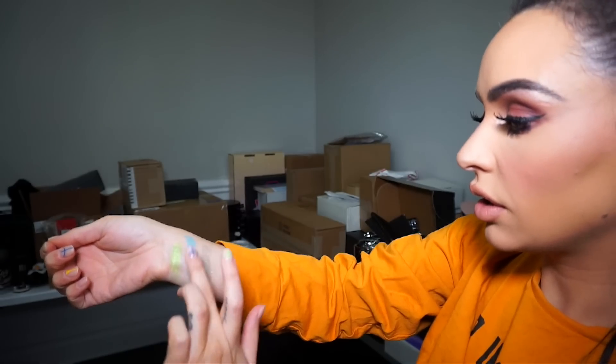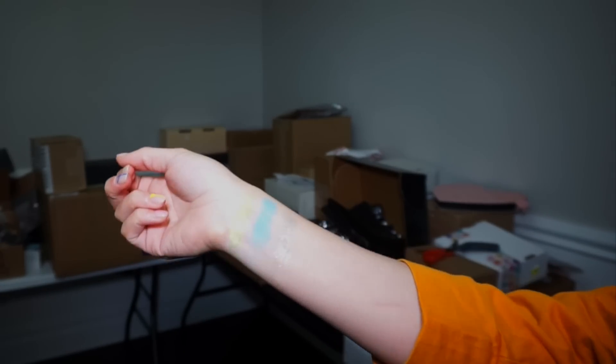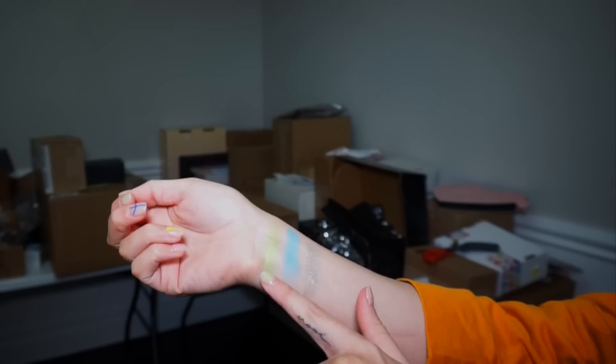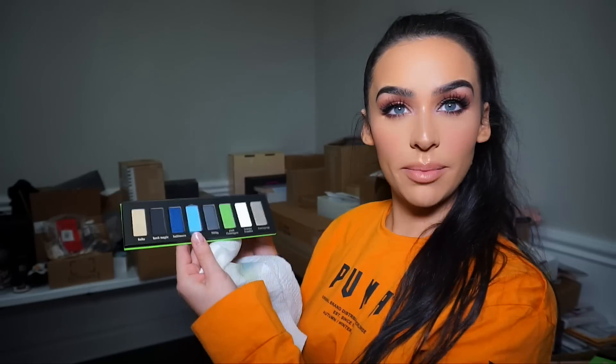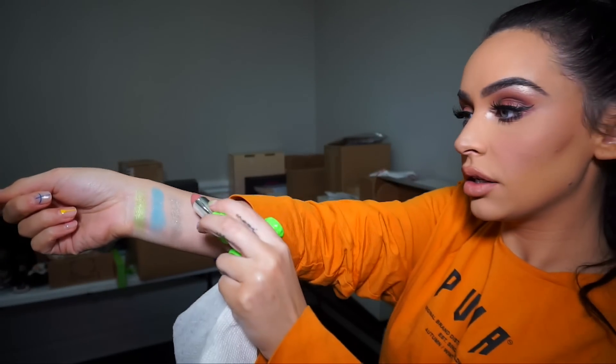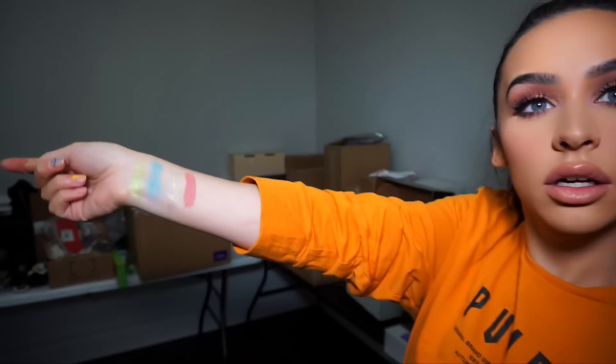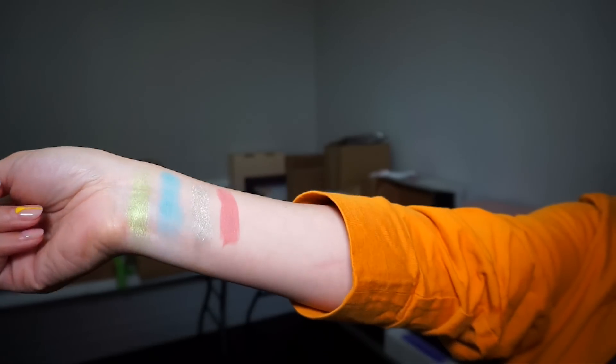Let's get this blue one looking a little bit better — there we go. So these are the swatches. They're super pretty. This color is gorgeous. I love this. And this lime green — I want to put this right on my lower lash line. If you guys want me to try this eyeshadow palette out in a makeup look coming up, let me know. So we also have a lipstick called Divine, and it's like a really pretty nude pink. This looks like right up my alley. So let's swatch this guy. Oh, it's so pretty. I love it. Thank you so much for sending me this collection — I can't wait to try it.